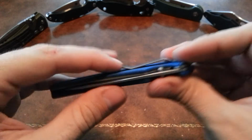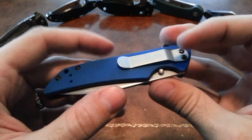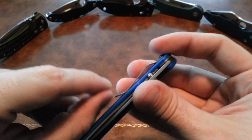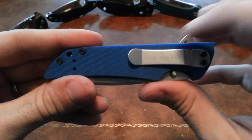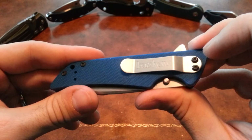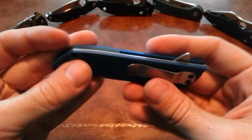Otherwise, this slips right in your pocket, catches on your jeans. The angle's a little low, so sometimes it requires a bit of a press. But once it goes in, it holds fairly taut and works really well. This is the same clip they use on, I think, the 0350, the ZT. So overall, really, really good EDC.